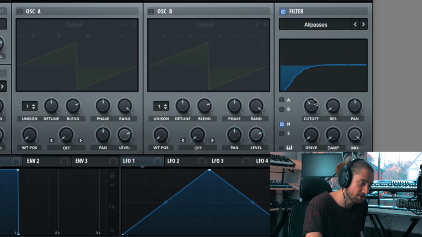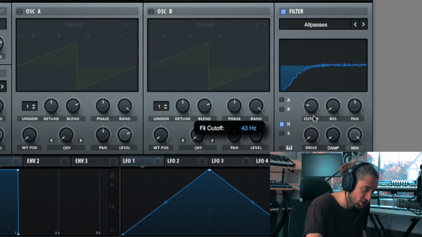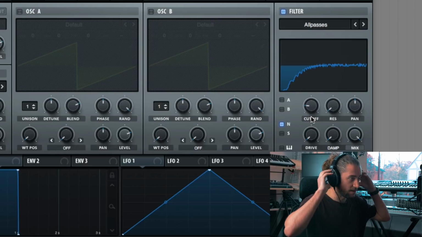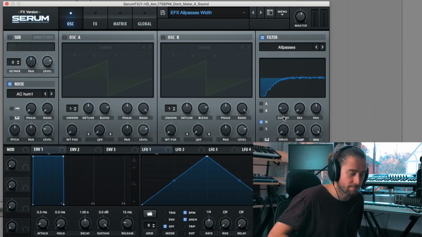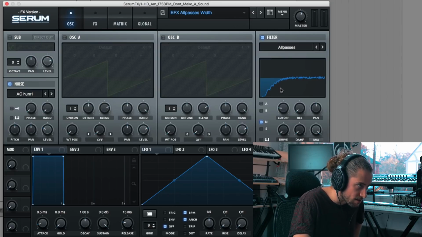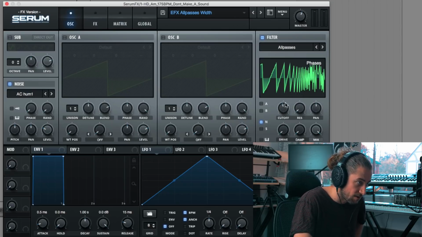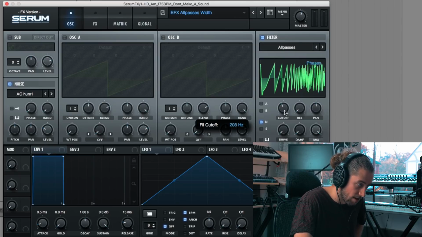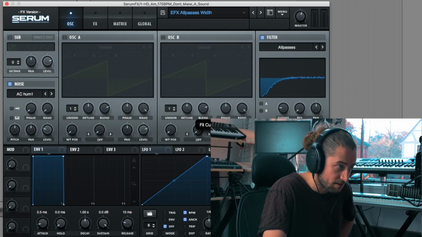So it's pretty transparent, but at all times it's 100% changing the sound, and that's the key. So the left side has a different cutoff to the right side. Maybe the left side is here, and the right side is here. What this means is it's the same sound source, but different, and therefore it's wide. Remember, that's the trick to making things wide. Similar, but different. This is a pretty unique way to go about it, using this Allpasses filter in Serum Effects. The left might be something like that, and the right something like that. So definitely different, especially when you see the phase changes that happen. So 100% different, but in the grand scheme of things, they're pretty similar.